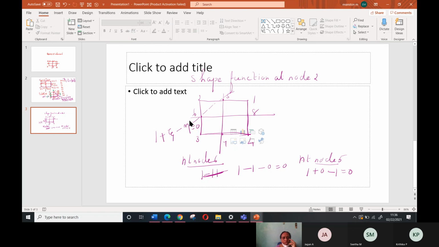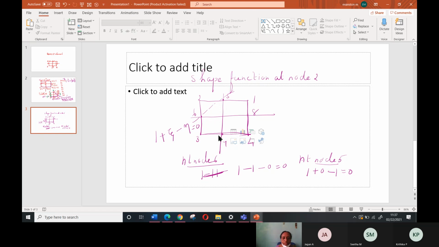So this equation is 1 plus xi minus eta. Understood? So how you formulate it is 1, then the xi: if it's a negative quantity here, you have to put plus xi, the reverse of that one. If it's a positive quantity, you have to put a minus sign. So when you substitute the values at nodes 6 and 5, it will be satisfied. So this is a simple way to formulate the equation of this line.